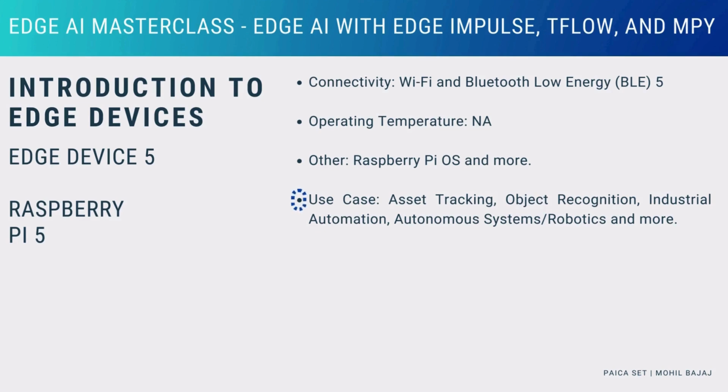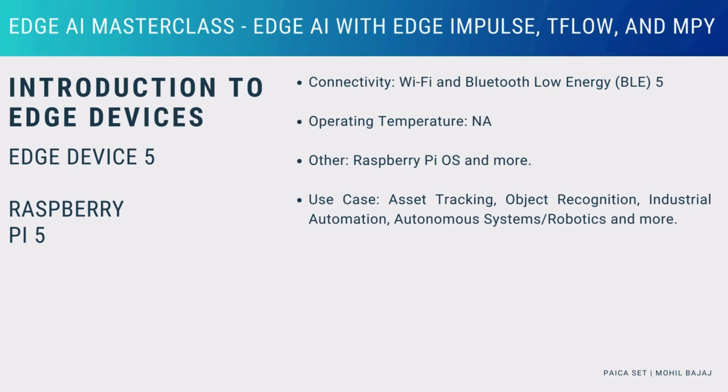The Raspberry Pi 5 can do almost everything that other edge devices can do, only better. It can be used in various scenarios like asset tracking, where devices monitor and manage the location of assets in real time. In object recognition, it can identify items through cameras, useful in manufacturing, retail, transportation, security, and many other smart city applications. Furthermore, it's an ideal choice for industrial automation, enhancing efficiency and safety, and for powering autonomous land, hydro, and aerial robots, providing the brain for smart, independent machines.